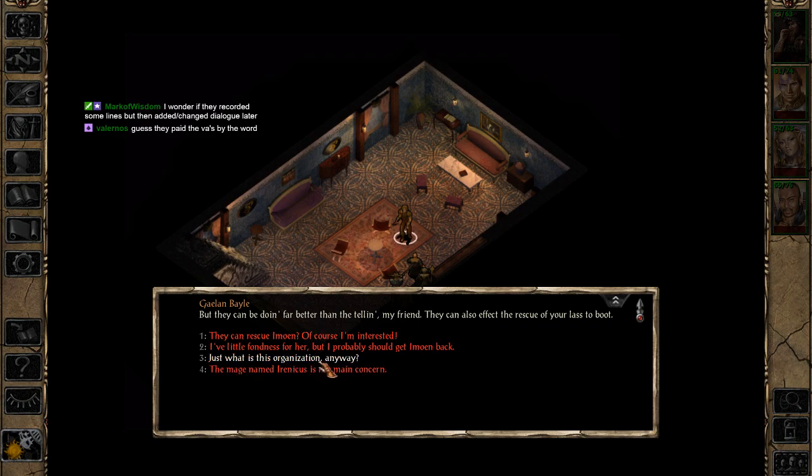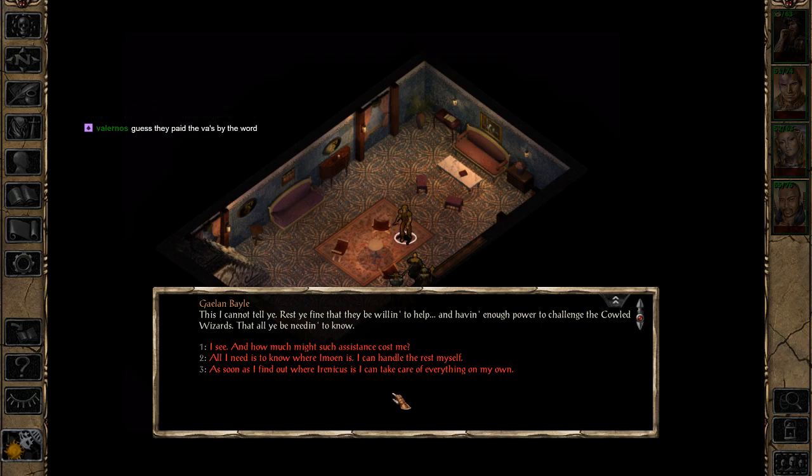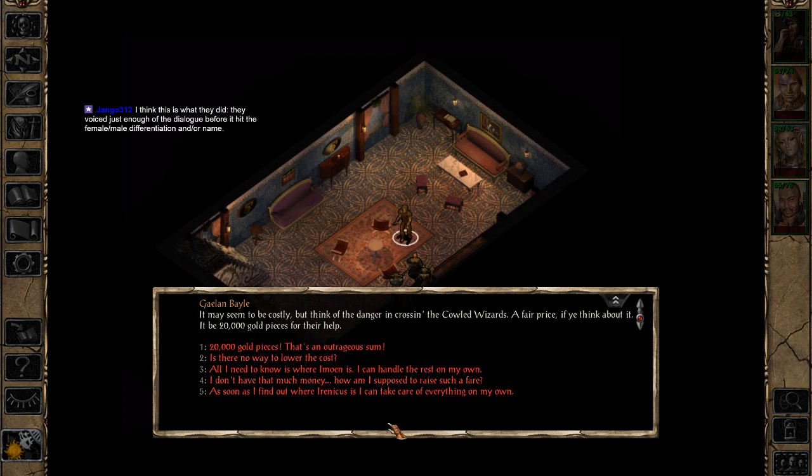Just what is this organisation, anyway? This I cannot tell ye. Rest ye find that they be willing to help, and having enough power to challenge the coward wizards. That's all you be needing to know. I see, and how much might this assistance cost me? It may seem to be costly, but think of the danger in crossing the coward wizards. A fair price, if you think about it. It'd be 20,000 gold pieces for their help.